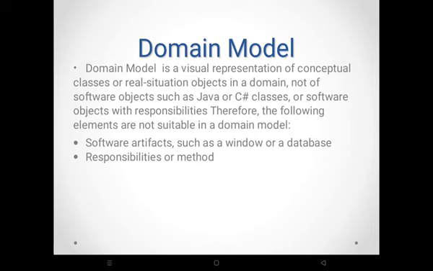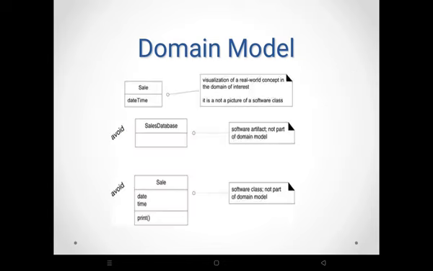Very important thing when you are discussing the domain model: the following elements are not suitable. Number one, it does not support software artifacts such as window or database. The second important thing, it should not support responsibilities or methods. These are the two elements not suitable for the domain model.